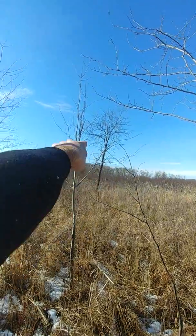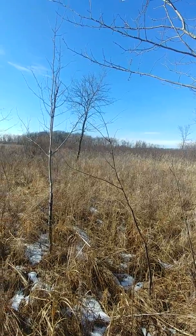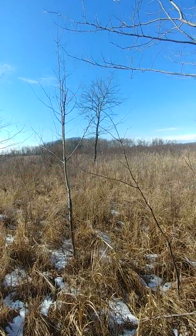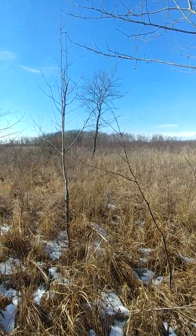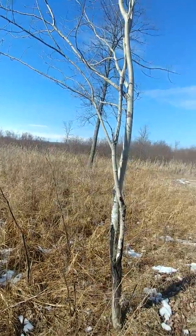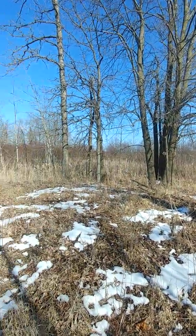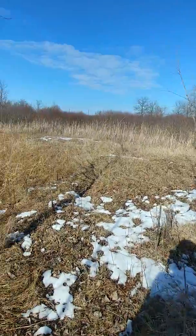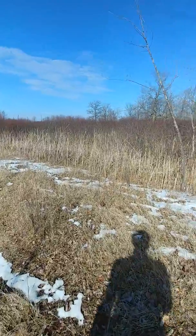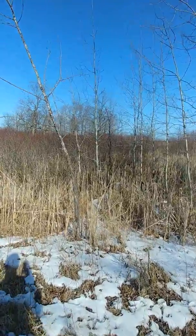There's also another massive island out here that I'm going to hit next that had some good sign on. I didn't hunt that last year. There was a hunter out there. But I do want to find out where they're going, because if there's another buck using that area over there, great. And there's a hunter there, fine, he can have it. I'll come over here. There was nobody here last year at all, ever sitting here, because you can see this from the road clear as day. You know, at least not up in a tree. And there's not many guys that ground hunt. But this is right down the road from where I live. So I kind of know the area well enough to know that, hey, nobody's using it, or somebody is, as I watch these areas.